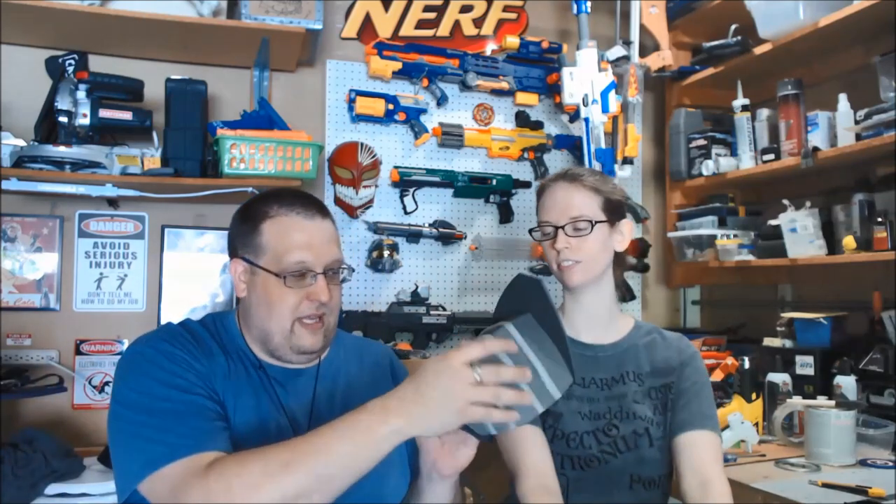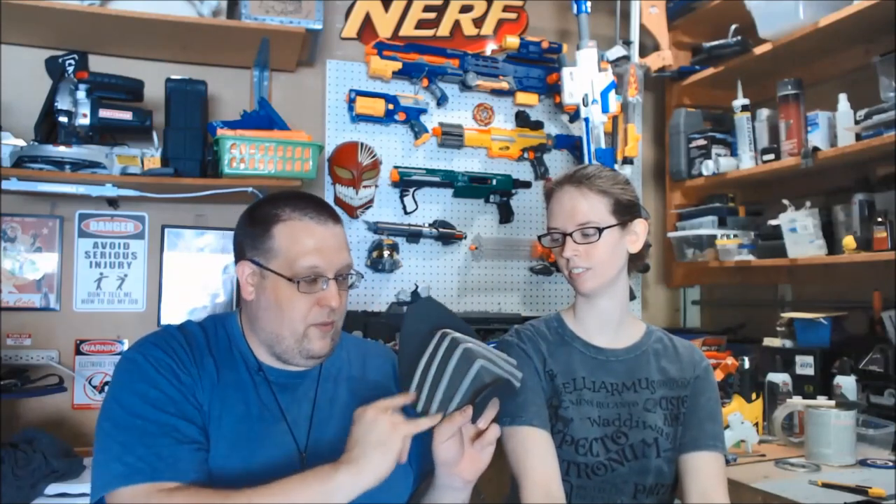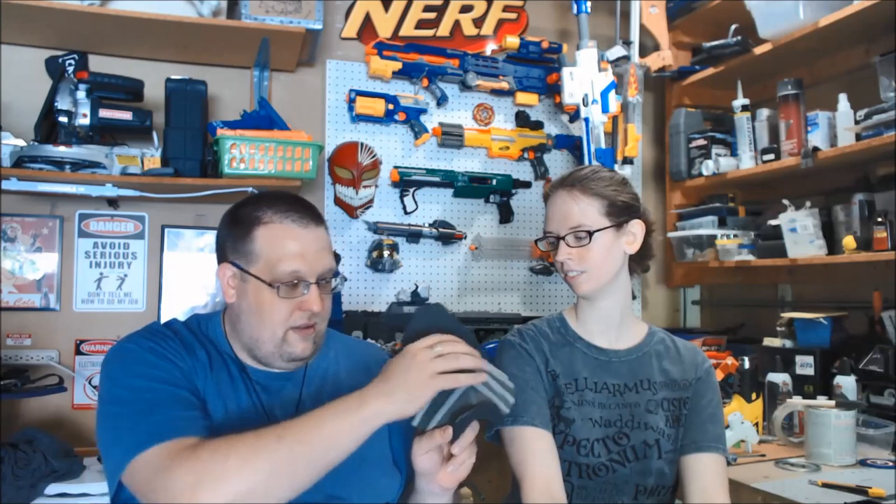The base design is going to use 10 millimeter foam. One side is going to have lines or raised ribs on it, the other is not going to have the ribs but will have little raised edge plates. Then we're going to cover it with three millimeter foam and Arlene is going to attempt some nice hand painted work on it. It's going to be very difficult because it's on a three-dimensional surface, but she's more than happy to do it.